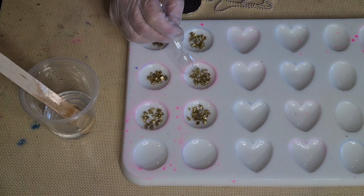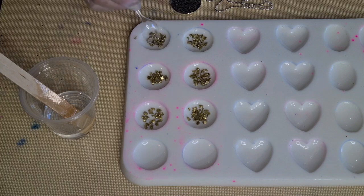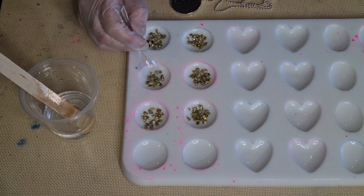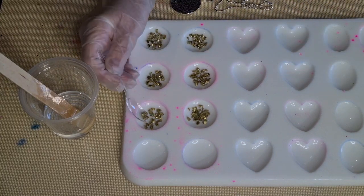I'm just trying to open them up a little bit so that we can kind of see the black background when I pour the black. I don't want them all just to fall to the center. And then I'll decide if I want to put any more in. I don't know. We'll see.